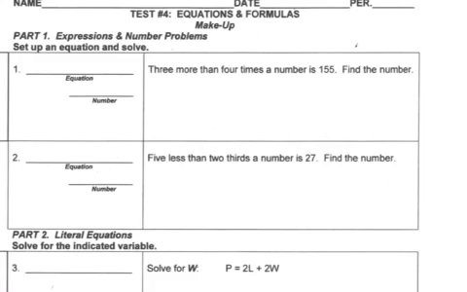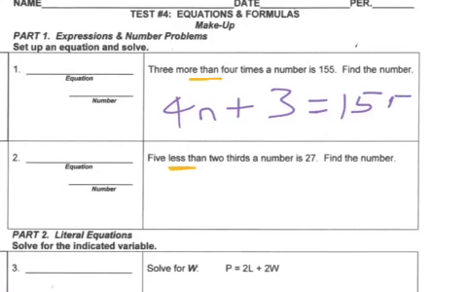The order matters. These words, more than or less than, anytime you see the word than, and there's a couple of others that are on your cheat sheets, then you switch things around. So what you would have written here is 4n plus 3 equals, that's what is means, 155. And when you solve this, you should have gotten n is 38.